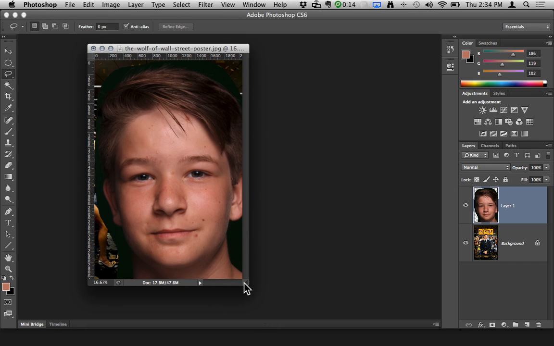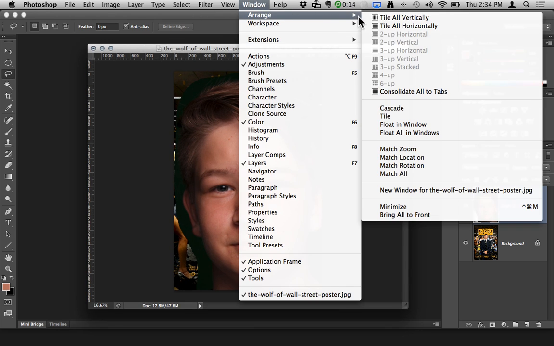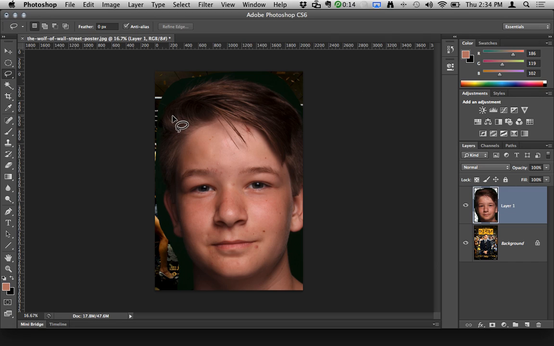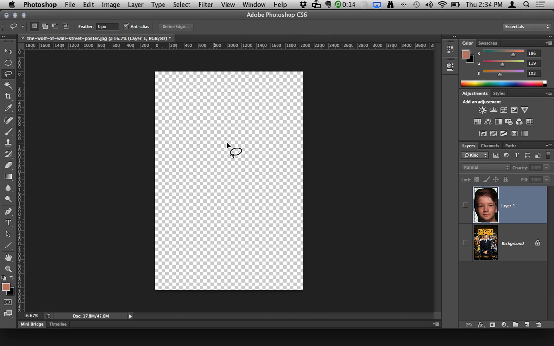Not too sure why that didn't work. That's okay. Maybe I'll go back to Arrange, and I'm going to put my images back into tabs, and that'll help. So over in the layers palette right now, we can see that I've got two layers. I've got a layer on top, which I can turn on and off with this eyeball. That's Connor on top. And of course, we've got our poster underneath. This checkerboard pattern that we're seeing is Photoshop speak for transparent. So when I see this checkerboard pattern, that means there are no pixels anywhere in the image.